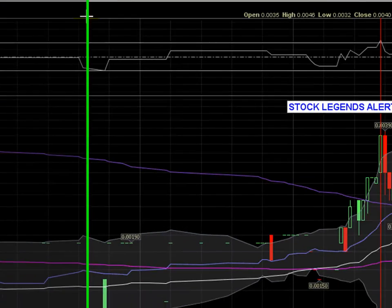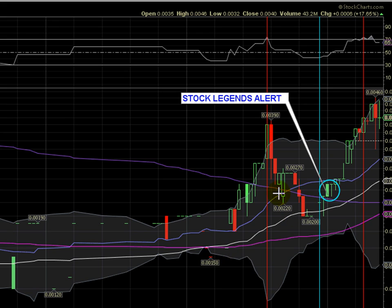So looking at the 60-minute chart, each one of these is 60 minutes in trading time, so it's probably a little different than what you're used to looking at. There's a few things that I want to point out. It's really clear how these trends move. You can see fairly straight uptrends and fairly straight downtrends, and you can see once it started to lift off this bottom here, this is where we put our breakout alert, and the stock had a really nice run all the way up to 0046.